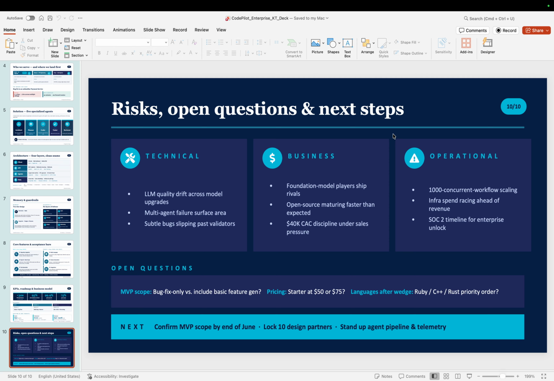I am walking you through the full picture today: what the product is, the problem it solves, how the architecture works, where we stand against the competition, and what our business plan looks like. By the end of this, you should be able to explain AutoRAG to anyone, a customer, a recruiter, a partner, in your own words. So let's get into it.